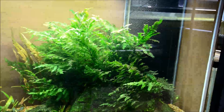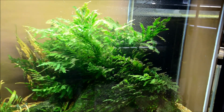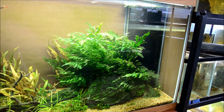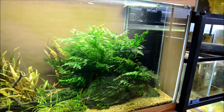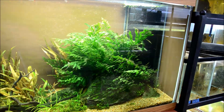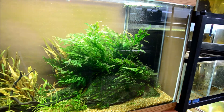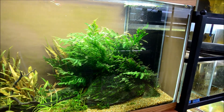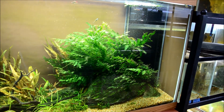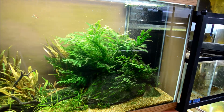If you remember correctly, this bulbitis was really tiny and kind of looked like Bozo the Clown hair when I first put it in. It's not exactly doing what I planned — which was to climb up that corner filter — however it has grown and filled in and come around the corner beautifully and I'm pretty happy with it. We'll see what happens as more time passes. Again, this tank is a marathon, not a sprint. This is one I hope to have running for the rest of my hobby and just see where it takes us.